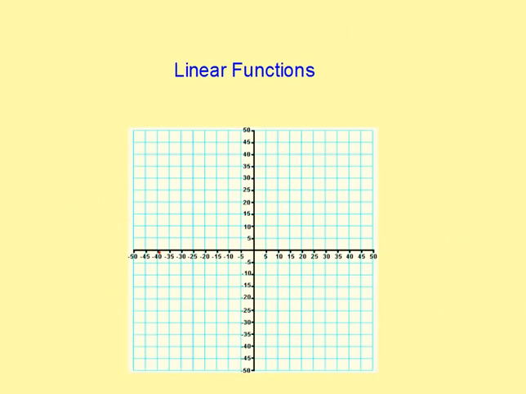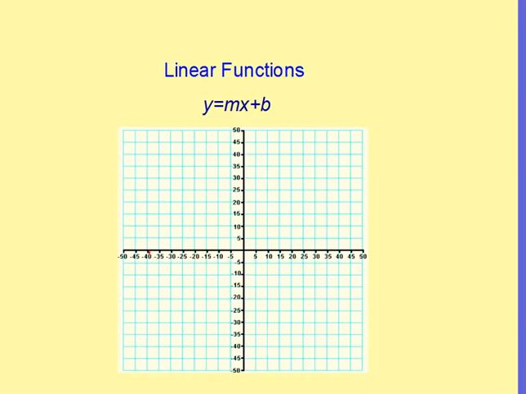The first graph is probably the one that you are most familiar with, graph of a linear function. Linear functions have the form of y equals mx plus b. You guys are familiar with that. m is the slope and b is the y-intercept. Now, this might be a line or a linear function that you would have played with in algebra, but I'm going to back up.